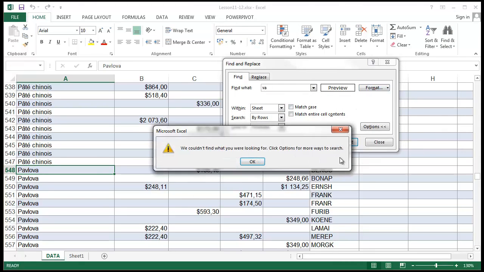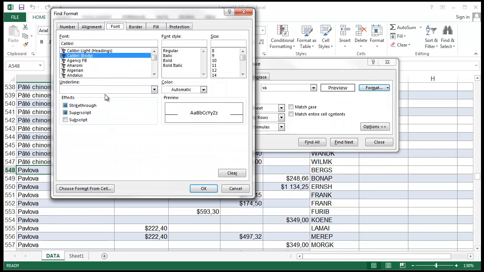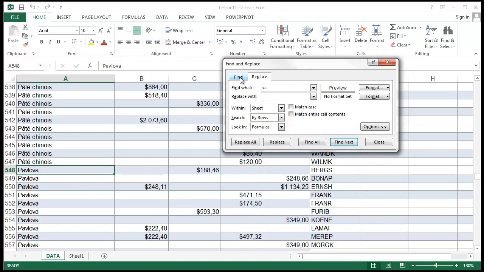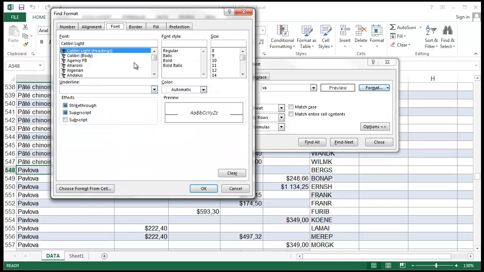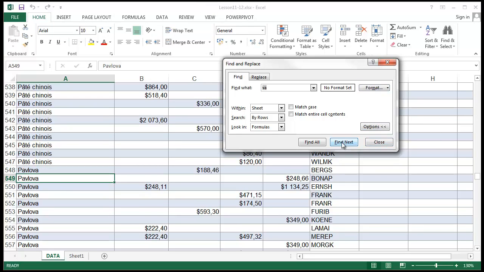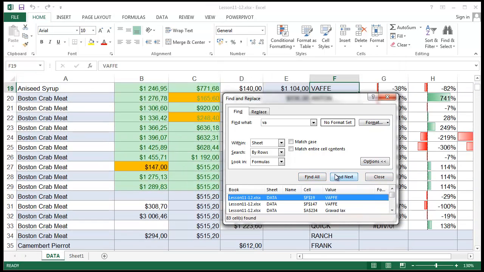Let's now choose Calibri Light. Of course, we set a format. To undo this, we have to choose Clear Find Format, and now choose Find Next. Now it will find what you want.